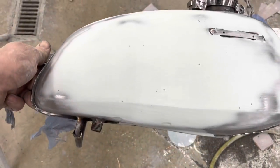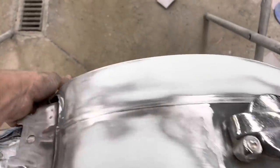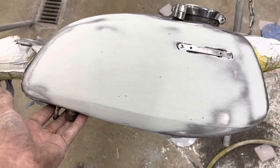So this is what it looks like after I went over it with 80 grit. You can see some of the low places in it. And now, since all this is really minor pinholes and stuff, I'm gonna put a coat of putty over it. And we're gonna start with 80 grit and then work our way to 180 before we prime this.